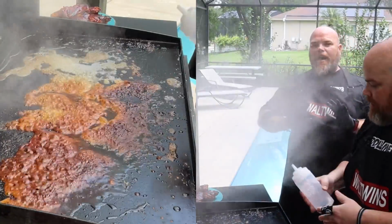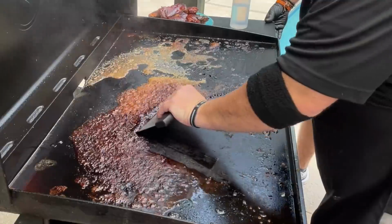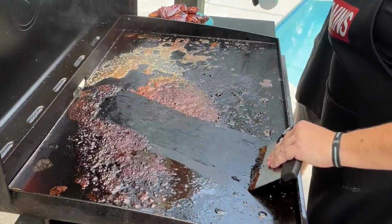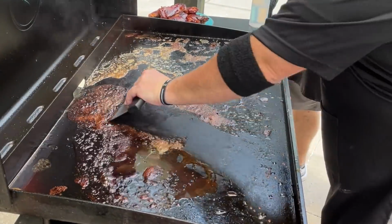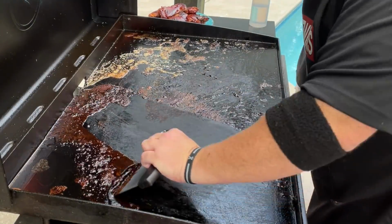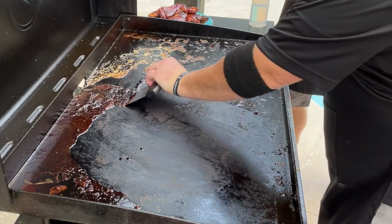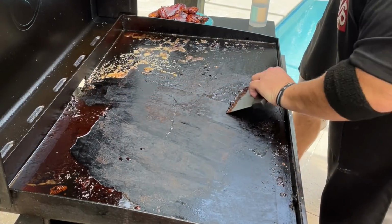This is the only time we put water on the Blackstone, after the initial cook with sugar in. Look at that. That's just cutting right through that. Where before I was having to really grind. And word to the wise, if you are gonna do this, once this water hits, it steams. It is scalding water. Don't rush that scraper through. It will splash up on you. It hasn't happened to us, fortunately, but I have seen pictures of people getting blisters for doing that. So just keep that in mind when you're doing this.